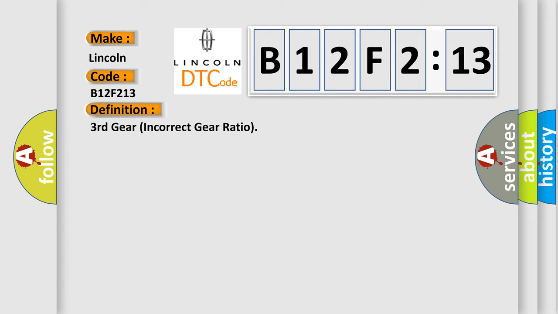The transmission control module TCM receives a signal about input and output speed from the transmission RPM and speed sensor. There is a specific ratio for each gear, and using the signals the control module calculates the transmission gear ratio. Diagnostic trouble code DTC TCM-0028, TCM-0029, TCM-002A, TCM-002B or TCM-002C depending on fault cause is stored if the transmission control module TCM registers that the gear ratio deviates by more than 10%.